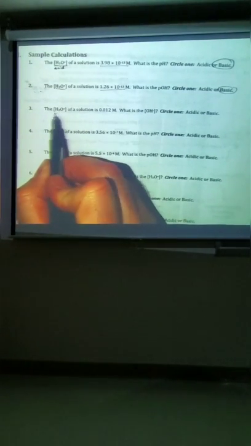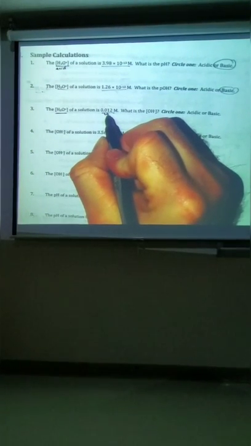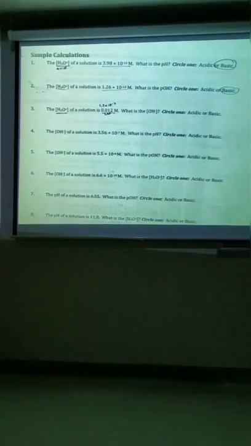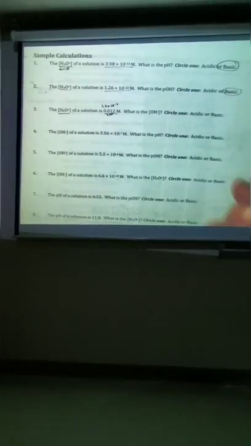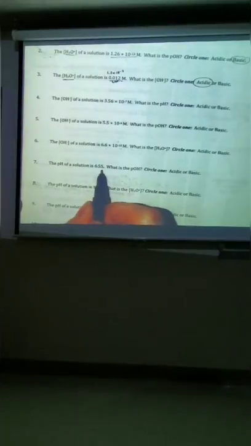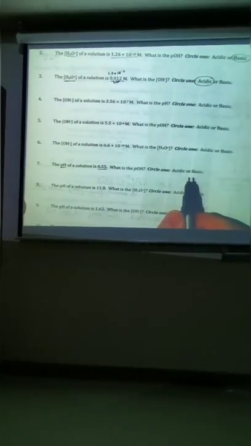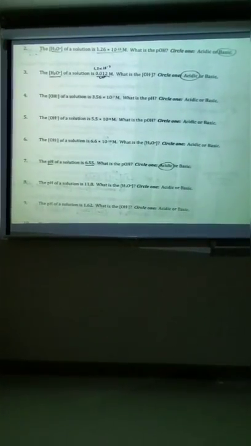But notice this next one here is a number without a power. This is really just negative 1, negative 2. So this is 10 to the negative 2 power. This would be 1.2 times 10 to the negative 2 power. That's huge. It's very close to 1 compared to many other numbers. So this would be acidic. As you look at other examples down lower, notice this is pH. And if that pH is less than 7, and in this case it is, it would be acidic. So take a few minutes to determine acidic or basic, pause the video and try that now.